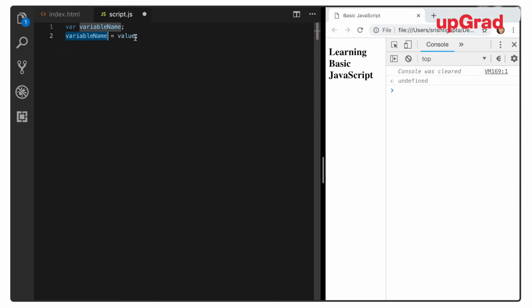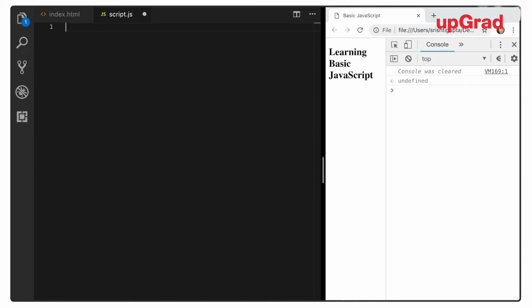So note that the spaces that you give before and after the equal to sign are optional. So you can write like this also. But this space that you have given over here is very much needed. Why? Otherwise it will combine both these things together and the translator will not be able to find this var keyword. Right? So you have to give a space over here and here the spaces are optional.